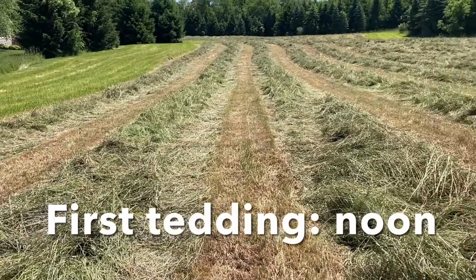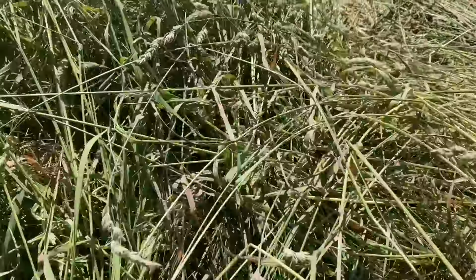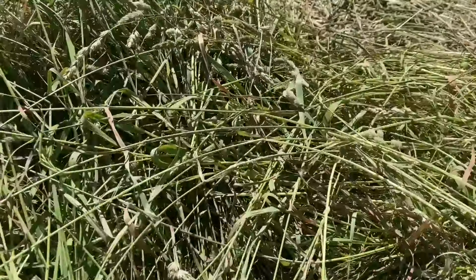Okay, this is what we got to work with. As you can see, it's a lot of hay. The top is drying out a little bit, but it's still fairly tough. Down below, it's still totally soaking wet, not just damp, but actually soaking wet. So we're gonna give this the first pass. It's just about 12 o'clock noon now. I'm gonna come out again at 2 or 3, and I'm gonna come out again at 5. So let's get started.